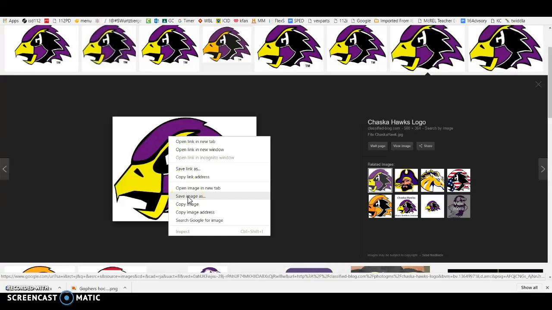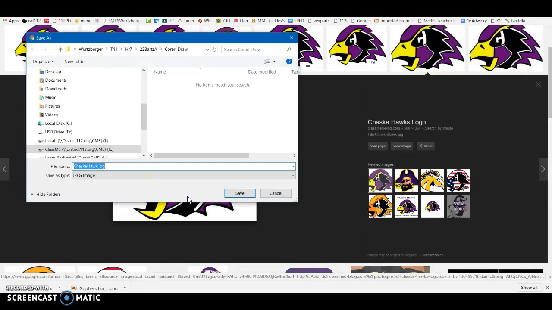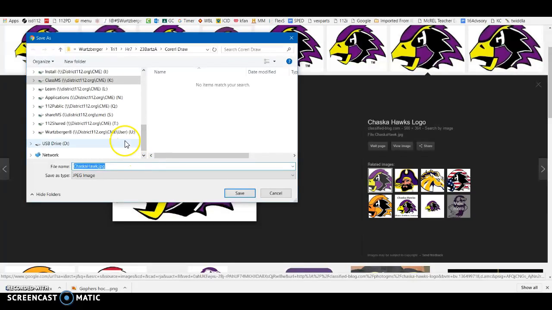Now some of you might just say, well, I'm going to copy the image right here, or I'm just going to click and drag it. Now that might get it onto CorelDraw. That is very possible. Many times people can do that without issue. However, for the sake of what we're doing in class, we're going to go ahead and save it, because it will save us some time later on if we run into any problems. And it will be evident when that time comes.